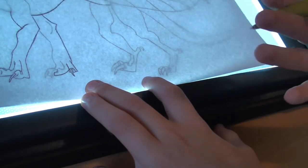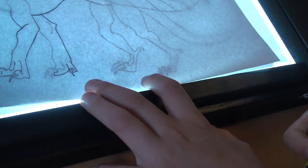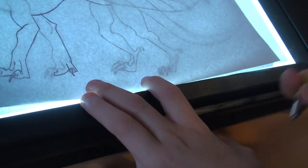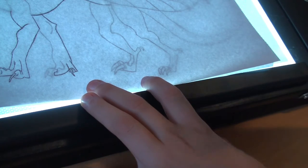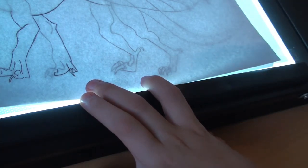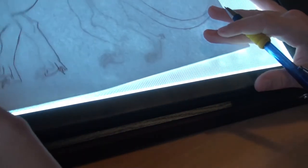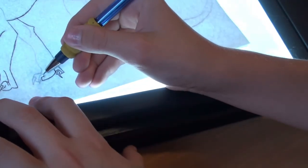And if you do need to, it's okay if you need to pause it and sort of catch up, because sometimes I may be going maybe a tiny bit too fast, or you might have messed up or anything. So that's okay. So let's keep going.